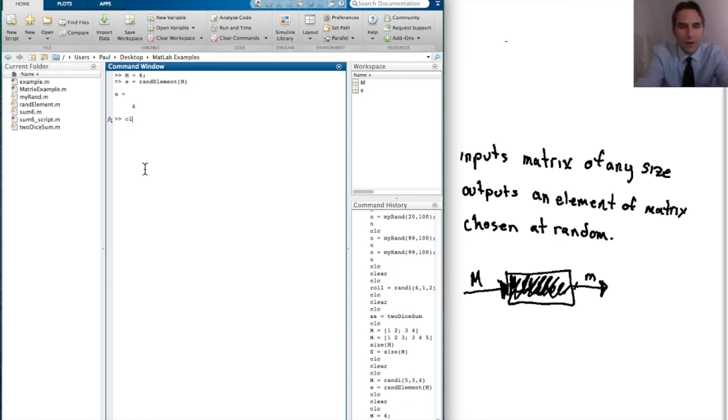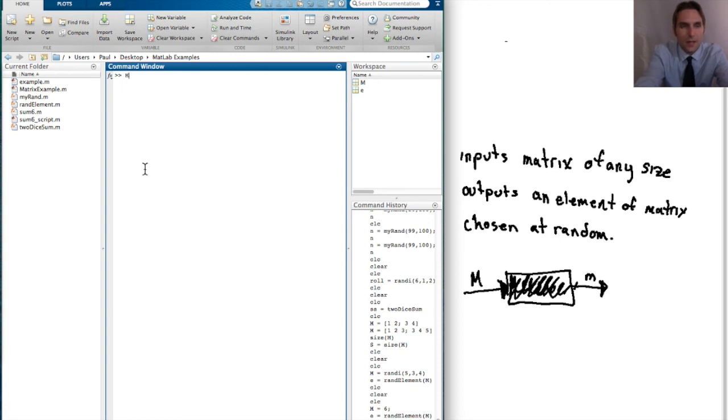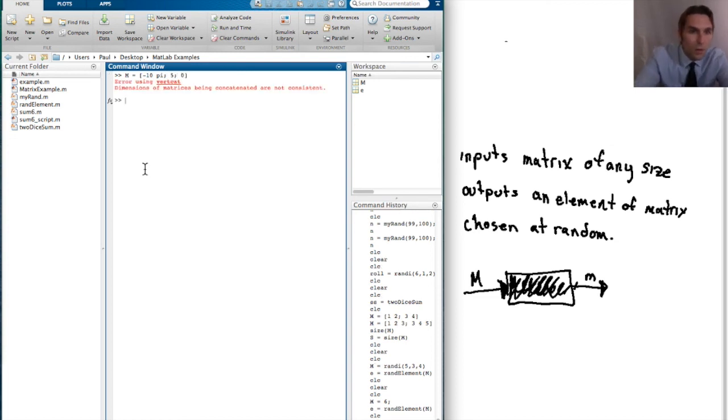Let's keep playing around with this. Let's choose a matrix. How about -10, pi, 5, and 0. I need a comma here. Yeah, comma.